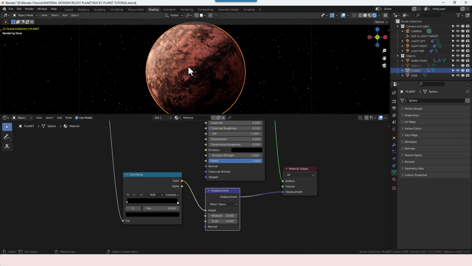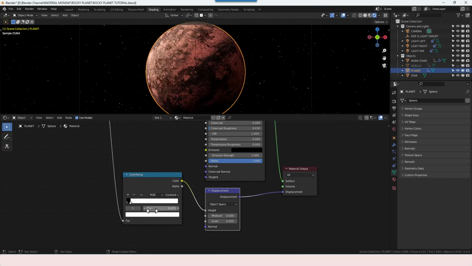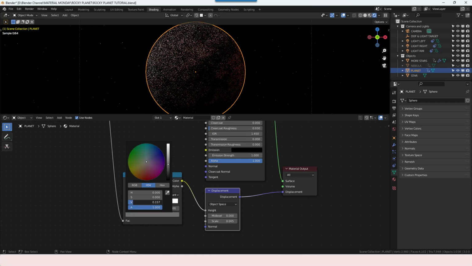Now up close, you're probably not going to see a huge difference, but if we make a couple of these changes, let's move that to 0.1 and increase the value on this to quite a light grey.